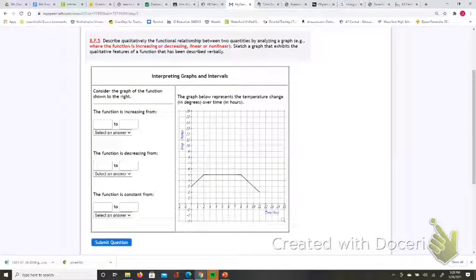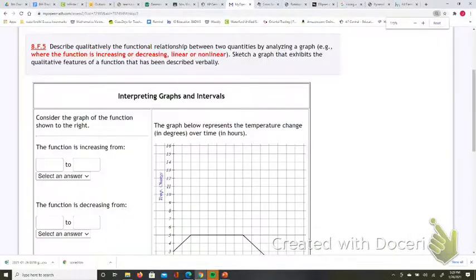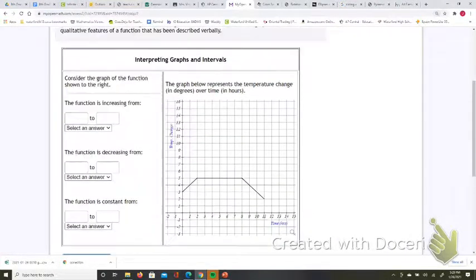Okay, so on number 2, now we have to fill in the numbers. Let me make my picture bigger. That makes it better because you can see it better. I need to know from what time to what time what is happening. This is the beginning of the graph and that's the end of the first section. Down here, this is at 0 and this is at 2. So from 0 to 2, can you see that it's increasing?